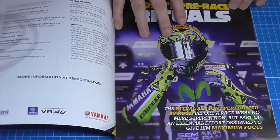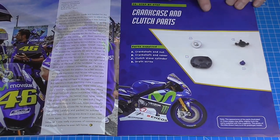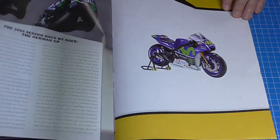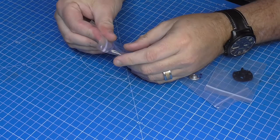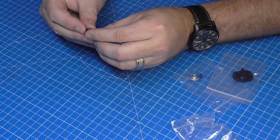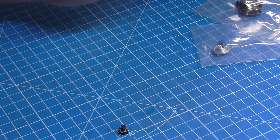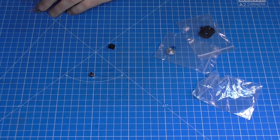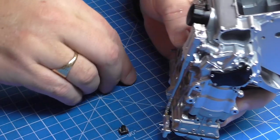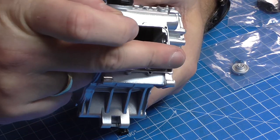Last stage — stage 26. A quick flick through the magazine: we're doing the crankcase and clutch parts, adding all these details to the cylinder we've already created, so by the end it looks like that. In this pack we have a micro switch — there are some electrics on this bike — and housing for that switch. Turning the cylinder block upside down you can see the slot where I'm going to put the switch housing. The open side of the housing needs to go towards the wall on this side.